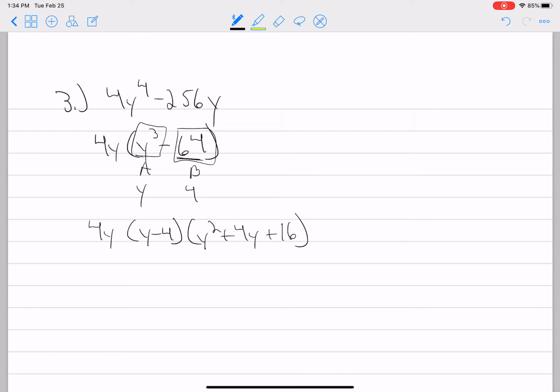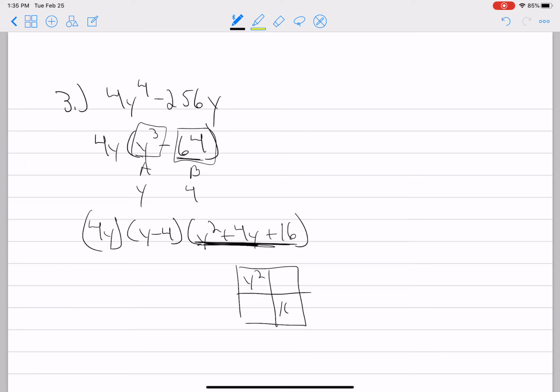And don't forget that earlier on I factored out that GCF. I am now factored. Oh, wait, not so fast. Let me go here. I wonder, this is a quadratic trinomial. I wonder if this can be factored again. Let me just go ahead and check, because I have a feeling that they got sneaky with us.